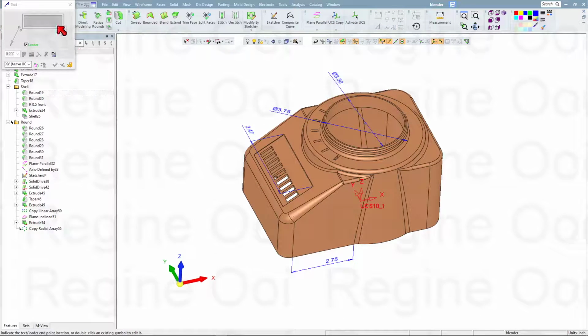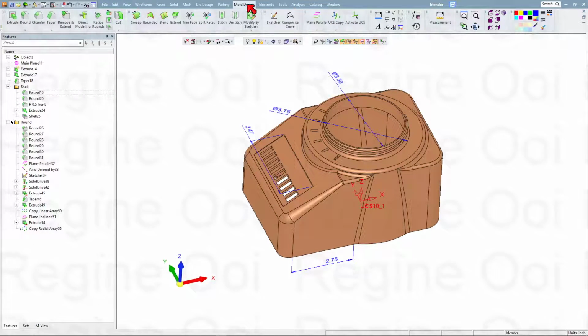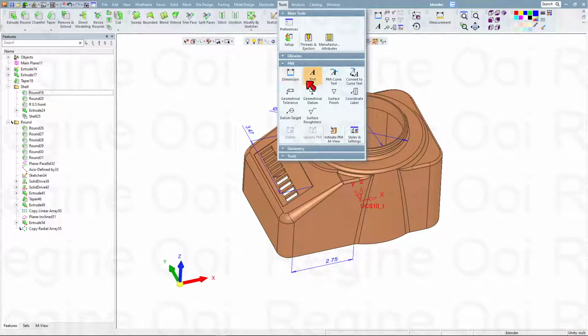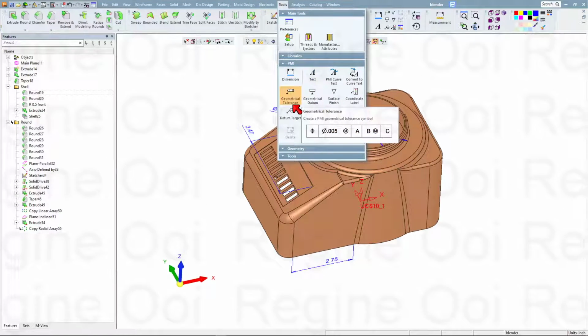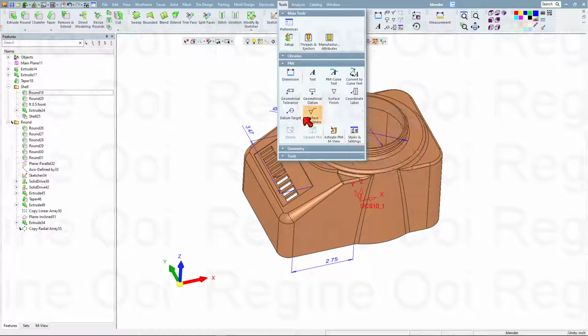Okay, not only the dimension, we also have the PMI text and geometrical tolerance, datum, and so on.